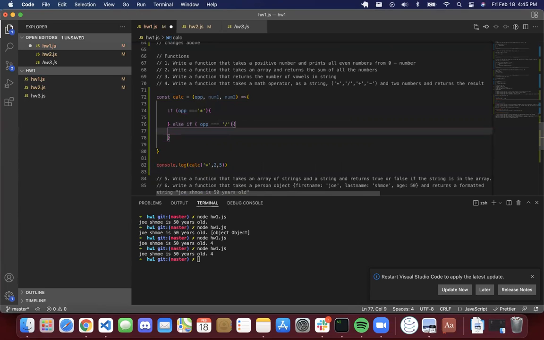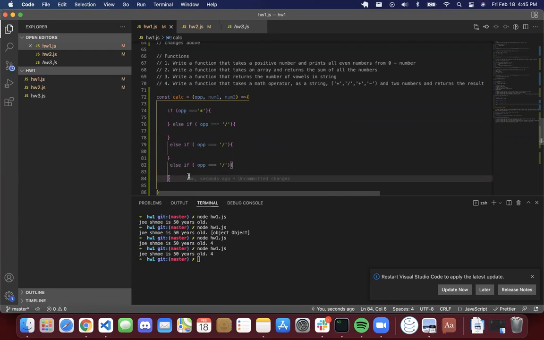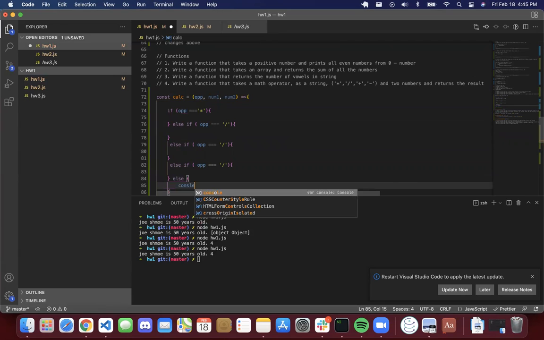So this is basically checking the math operator, seeing which one it is. And then I'm going to highlight this and do an option shift down twice, just so I don't have to keep copying the code, but I should have gotten rid of that first. And then I'm going to add an extra else, only because if the math operator doesn't match any of these cases, I want it to console log, single quotes, op is not a supported operator.